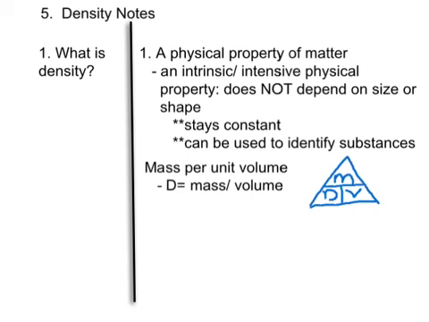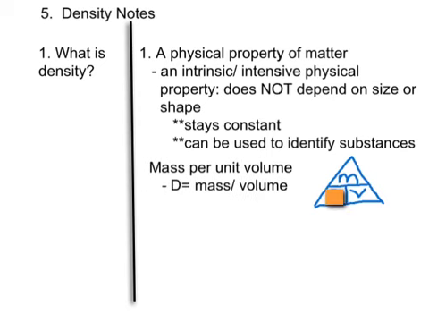What this means is that it's a visual to figure out what to do when I need to find the density. Whatever you need to find, you cover that one up, and the other 2 show you what that is. So for example, if I cover up the D for density, what I'm left with is mass over volume. So there you go, mass divided by volume.